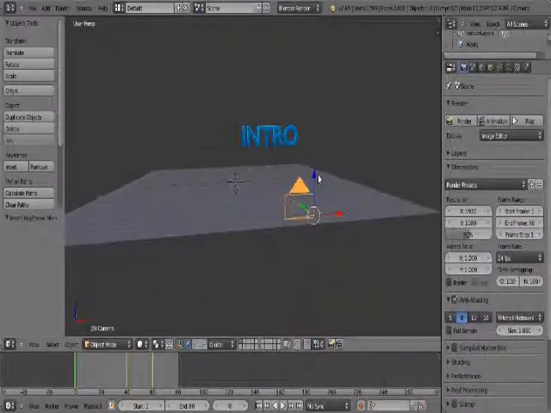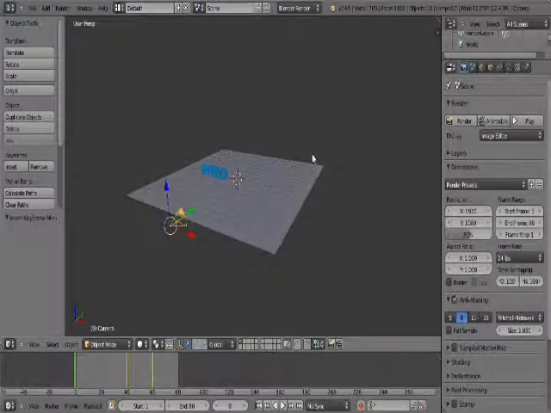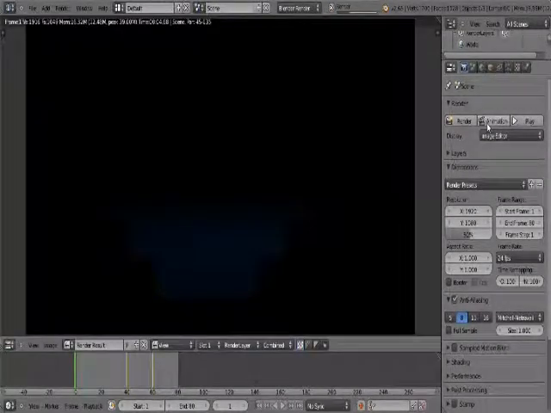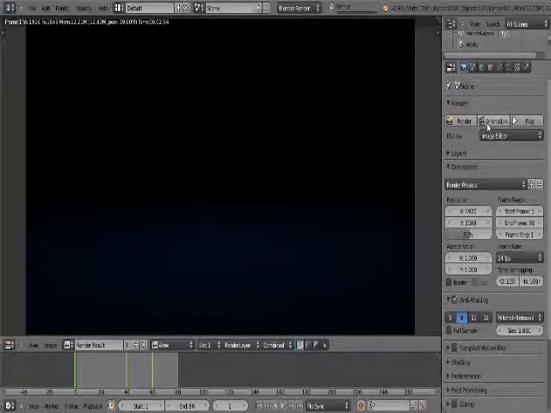Sorry it's really long, but okay. Now just click animation to render. The shortcut is Control and F12. So let's do this. It takes about 10 minutes. It depends how fast your computer is, so I will just stop the video a little bit and show you the result at the end of the video.